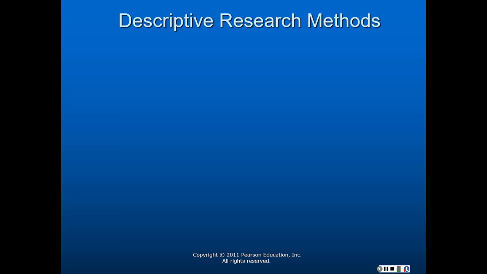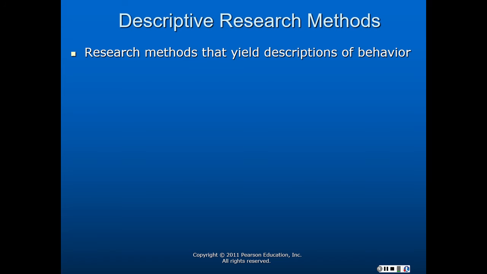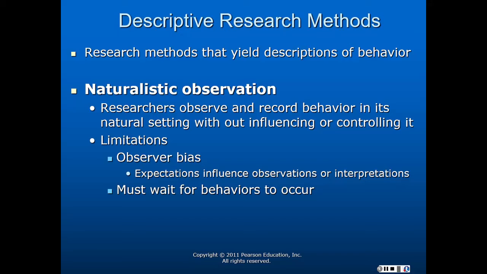Now, if you remember the information presented in the Learning Objective 1.3 video, we spoke of predictive hypotheses. Remember that a predictive hypothesis is an educated guess about the relationships among variables. So, the different research methods that we'll learn in this video will be very appropriate to test a predictive hypothesis. So, let's start with the first research method, which is a naturalistic observation.